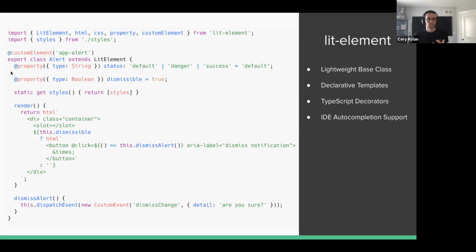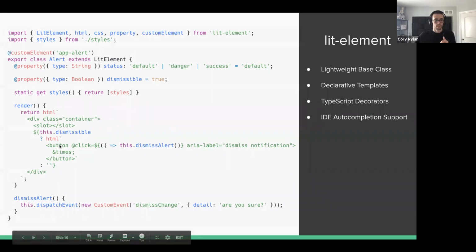With Lit Element, it also provides all these TypeScript decorators. And in these decorators, we can set our properties that we want to be our public API. So we had dismissible and status. So we can use the decorator to tell Lit, whenever these properties are set, I want you to re-render. So this would be closely equivalent to the input property in an Angular component. And what's nice about this is it keeps the attribute and the JavaScript property in sync. So no matter whichever one your user uses, whether they set dismissible or status in the HTML or in the JavaScript, Lit will make sure that both of them are set automatically.